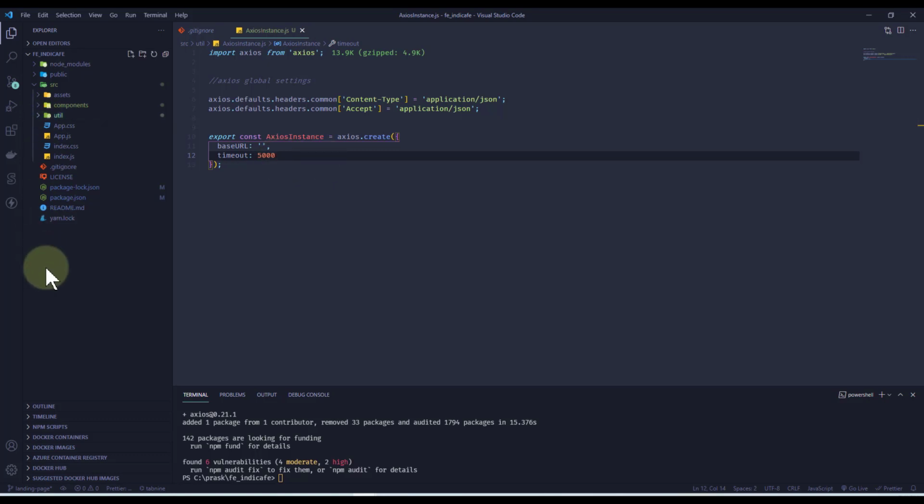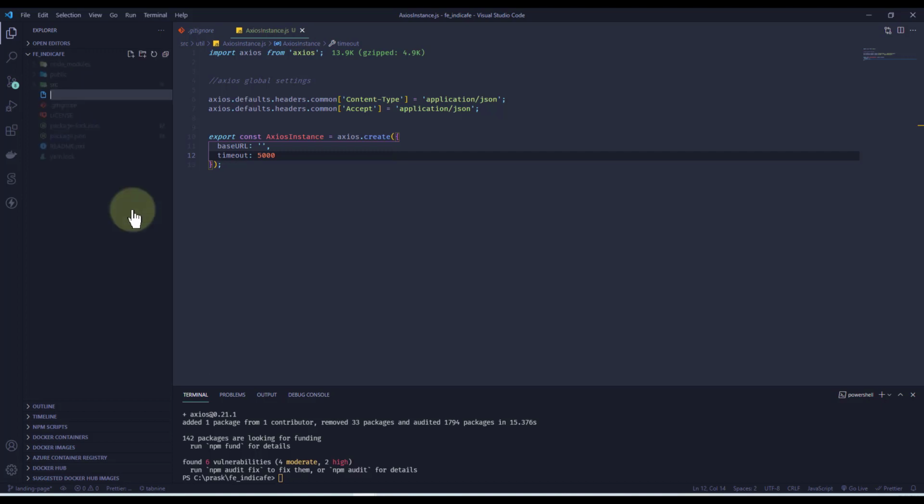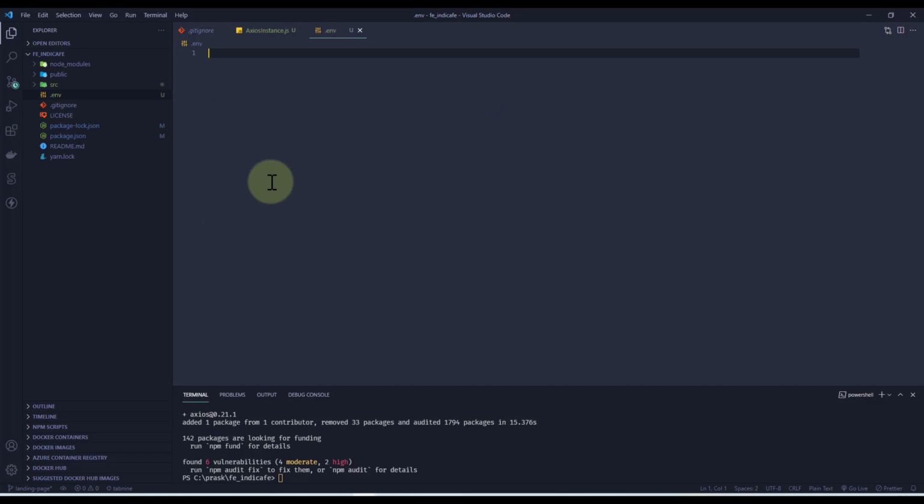We're going to create a .env file here, and that's going to host all our parameters, just like the way we did it for the APIs. Let me collapse the source folder. This has to be at the root of your project, and I'm going to create this .env file. Inside here, all our keys have to be prefixed with REACT_APP, and that's a requirement.